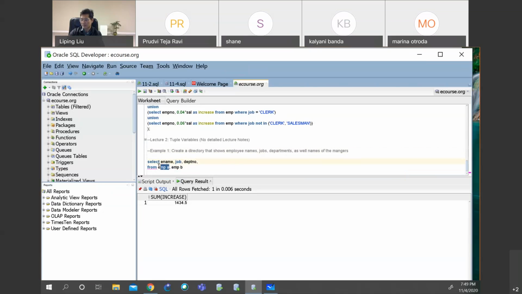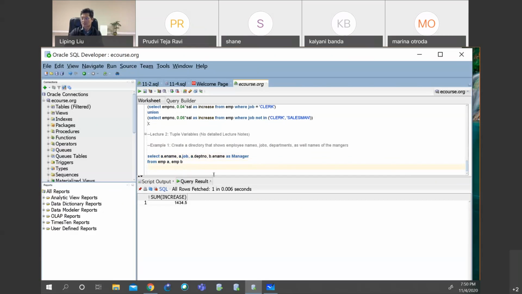This is from table A, and this is from table B. So I have to specify which column we're talking about: A.ename, and A.job, and A.dept number. Then from the B table, I'm going to get the employee name also, but those are for managers. So I'm going to get B.ename as manager.